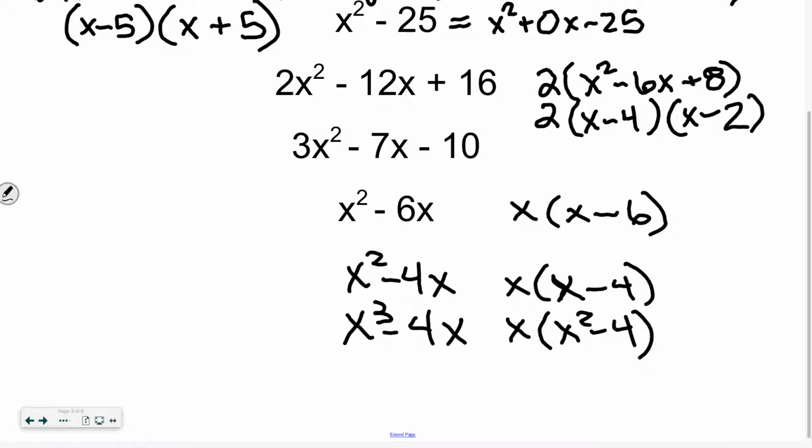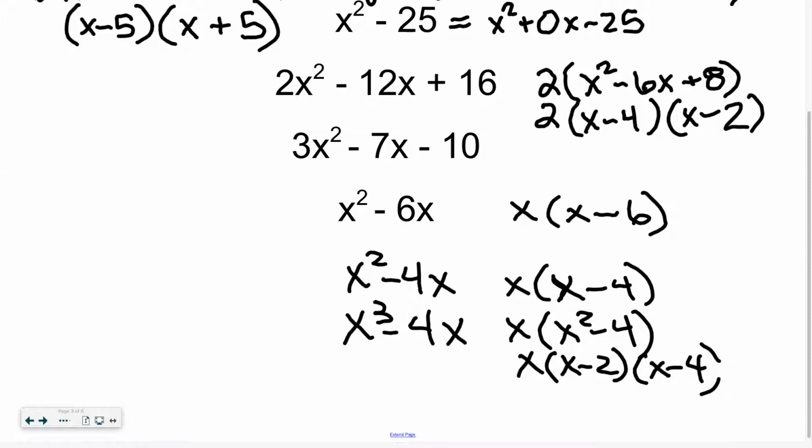Then what happens? x squared minus 4. Yes, you did the difference of perfect squares. So then you could have factored this one again: x times (x minus 2) times (x plus 2). That one would have been cool. We're not going to see that yet. We'll see that in a later chapter, chapter 4 with polynomials. But we're working with quadratics.